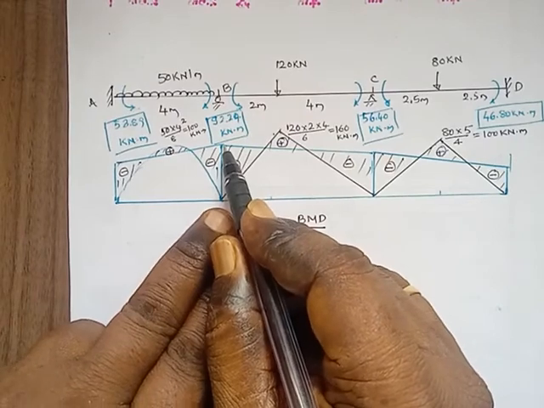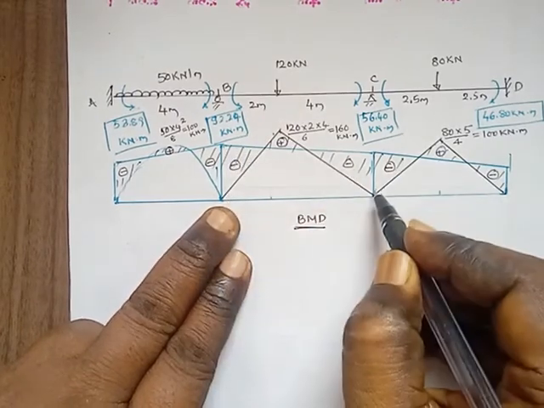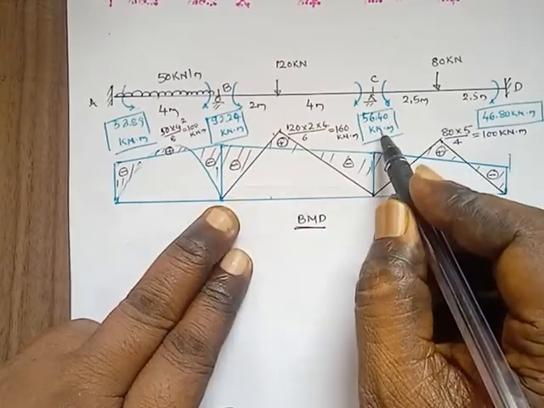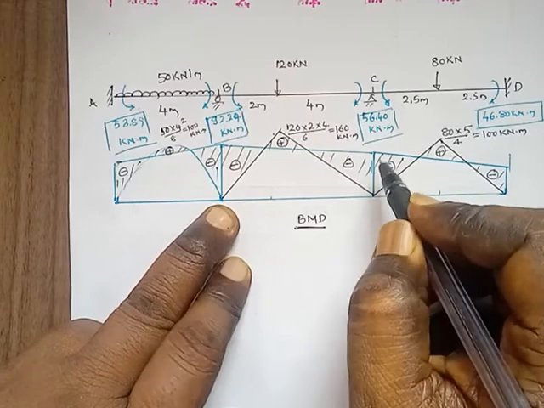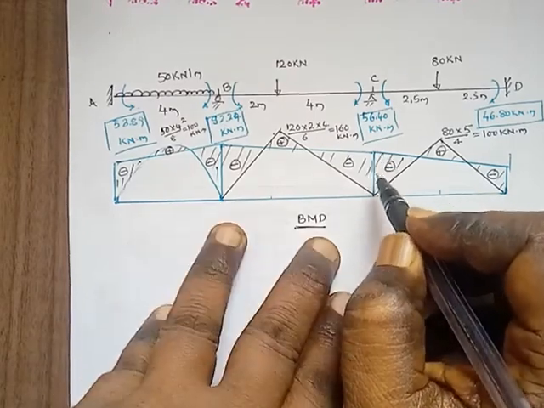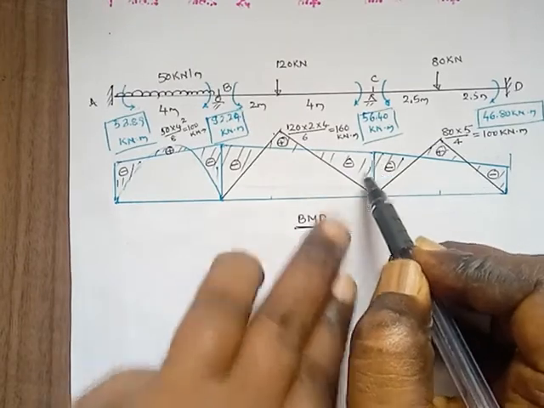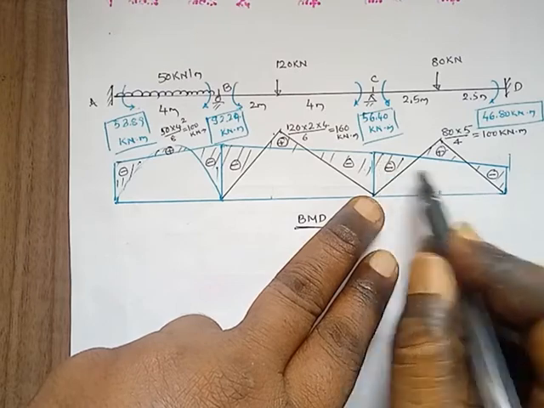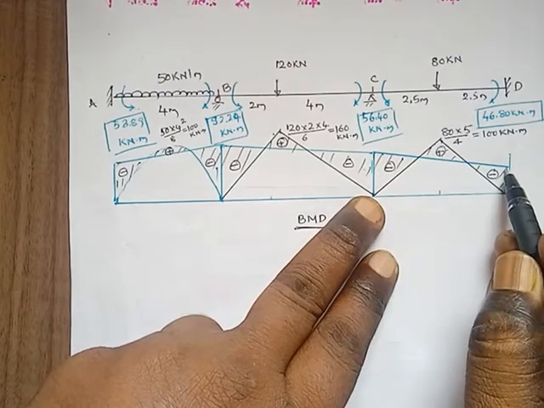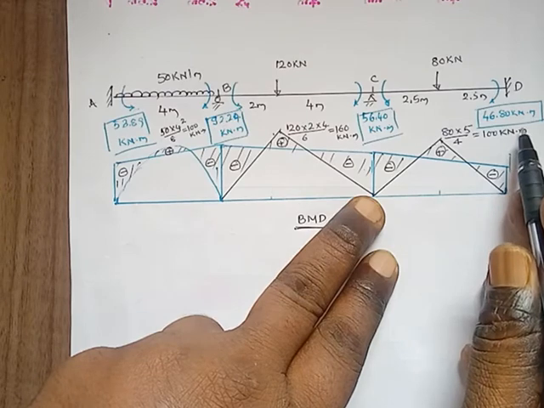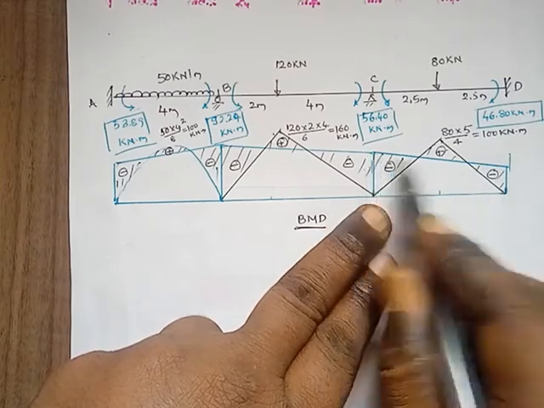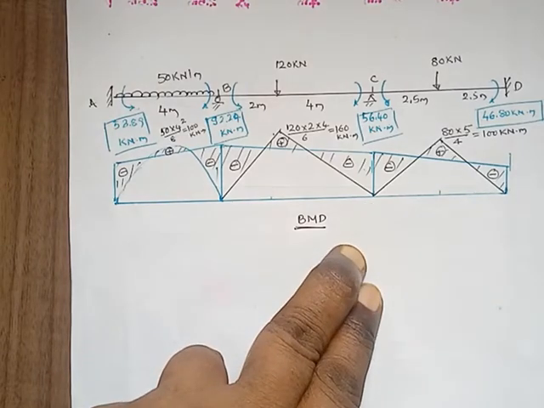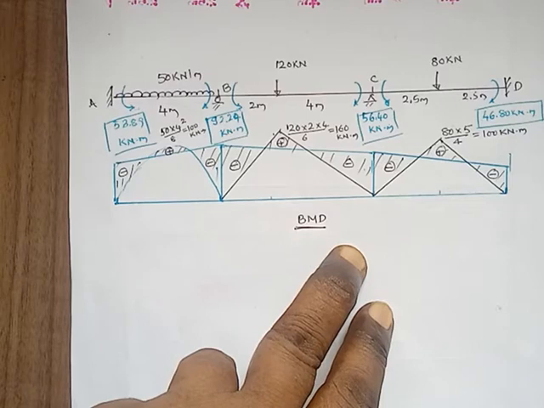Similarly, for this span, draw the bending moment ordinate. This one we have already drawn. This ordinate is 56.4, this one is hogging. We can represent this above the reference line or datum line. Then join these 2 points to get the support moment diagram. That one is negative diagram. Then for CD, this one is 56.4. Here draw an ordinate of 46.80 kilonewton meter, that is also hogging. Join these 2 points by a straight line. Now we will get the support bending moment diagram.